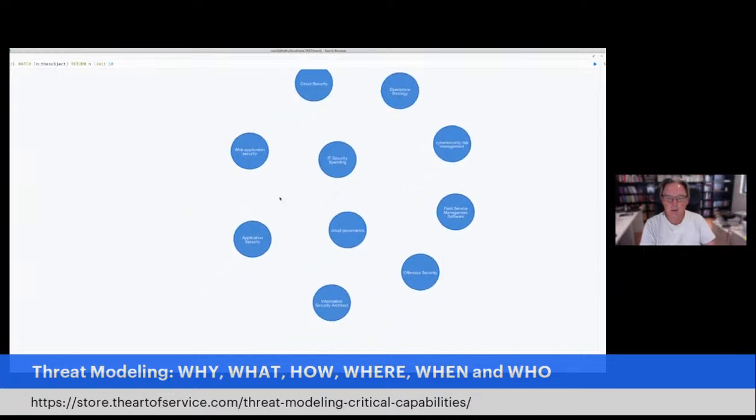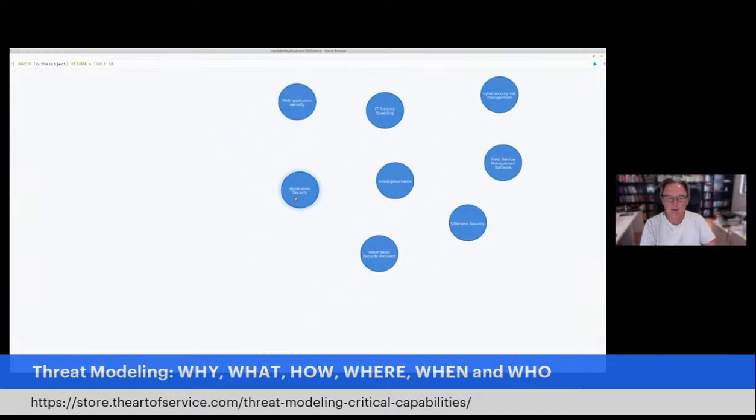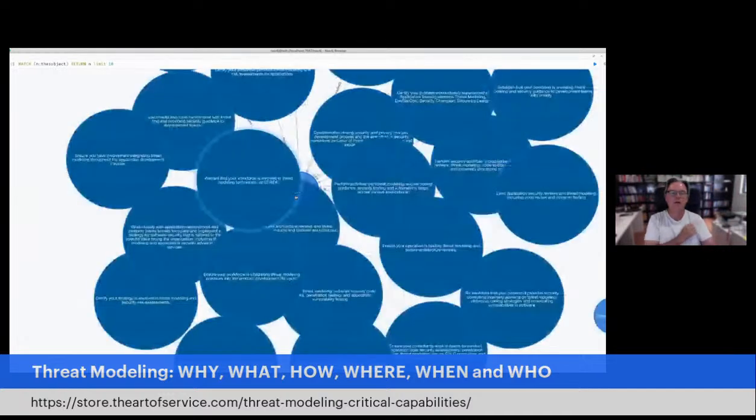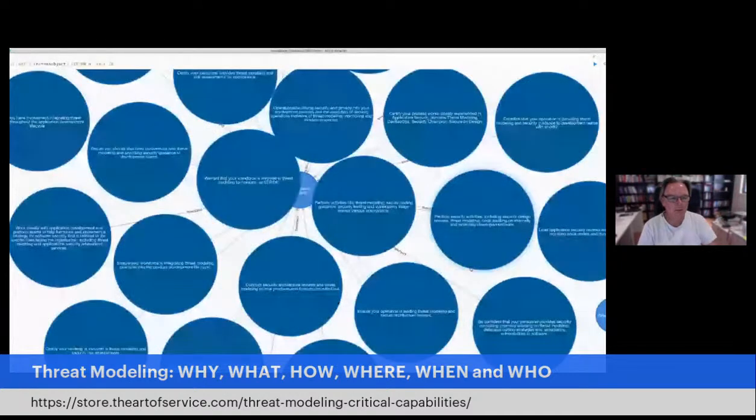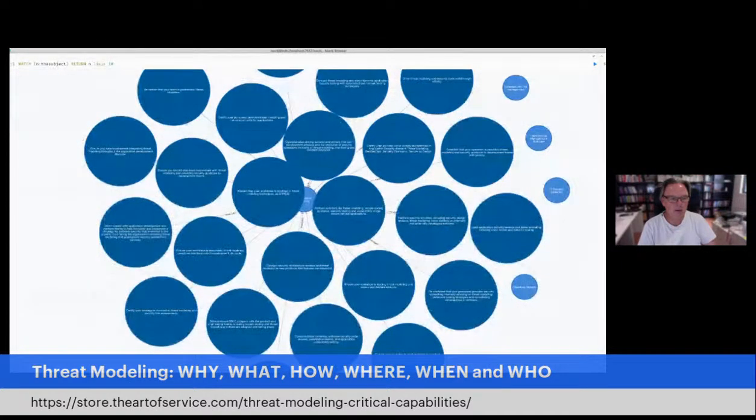Well, you can understand that web application security and application security are big ones. So let's just click on application security and boom, there we go. These are all the ones that we need to have in place to make sure that application security in relation to threat modeling is in place. So threat modeling for application security. Warrant that your workforce is involved in threat modeling techniques as STRIDE, for example. Certify your process works closely experienced in application security domains like threat modeling, DevSecOps.